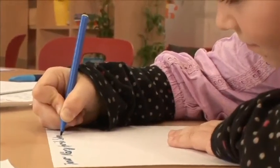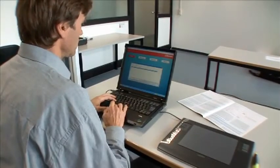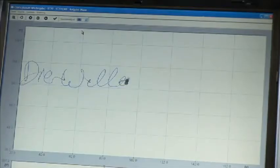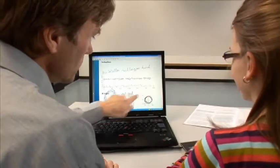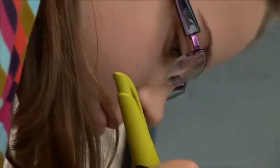And Dr. Marquard knows exactly how. The writing analyst has invented a special computer program which makes the movements of writing visible. In this way he can analyze them and understand what actually happens to our hand when we write. He gets people to write with a special pen on a graphic tablet which is connected to a computer. The program analyzes amongst other things the handwriting and measures the speed, the acceleration, and the pressure. This helps us to see how well you have learned to write and what kind of exercises could be useful for you. In this way we know precisely what the hand needs to write fluently, which is important in order to make the pen fit perfectly into the hand.